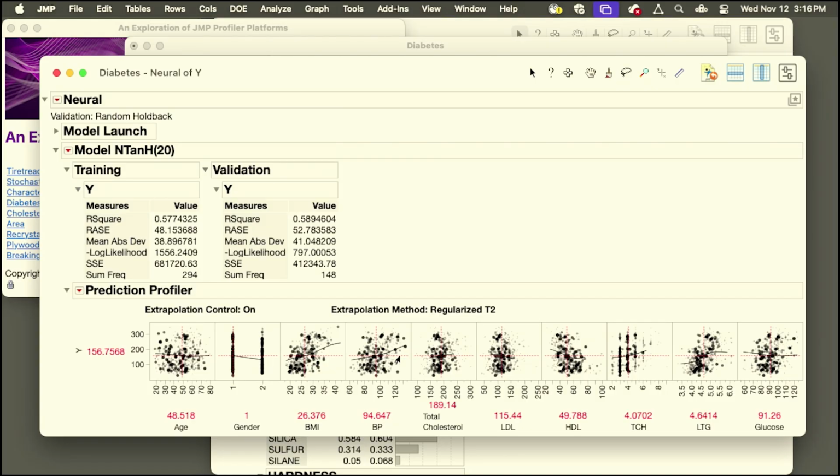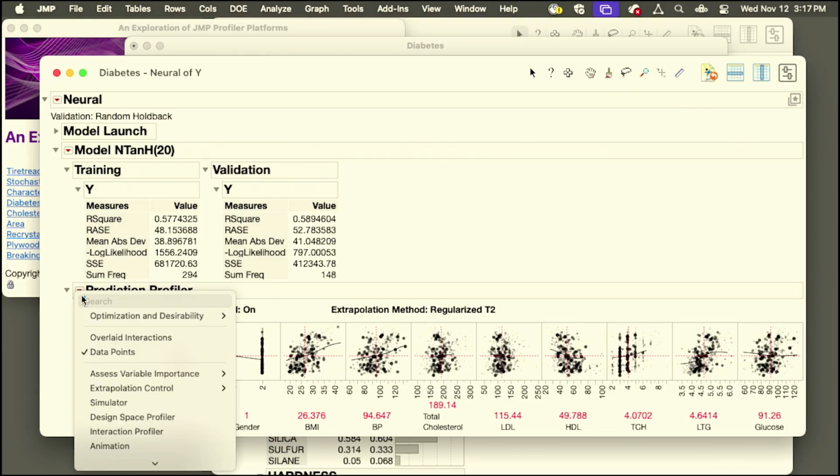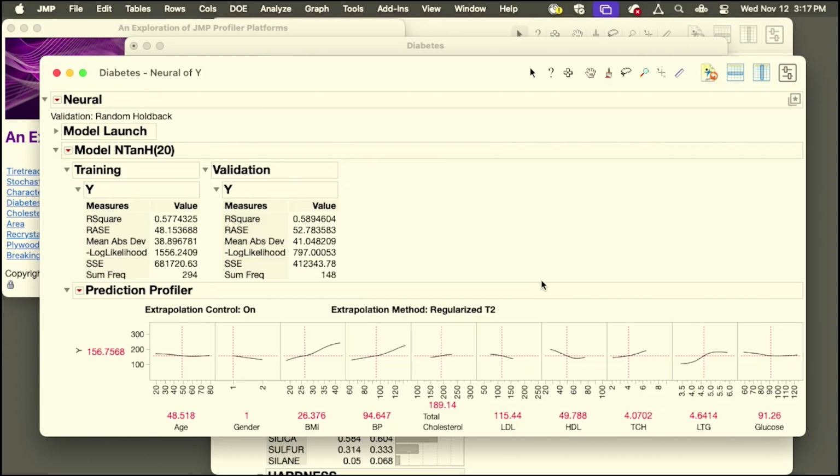So there are patients in our data set that have a total cholesterol in this region, but they don't have total cholesterol in this region and the rest of these settings where they're at. So that's why it's extrapolation, because it's a very multidimensional space. And even though we do have patients with high cholesterol, we don't have patients with high cholesterol that also have average BMI, average age, and so on. So it helps us understand that. I'm going to turn the data points back off because there are so many that it's actually hard to see.